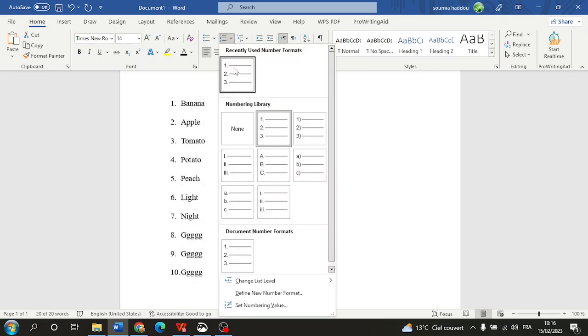We have these numbers with points, numbers with parentheses, the Roman numbers, the ABC capital letters, the ABC small letters with parentheses, the ABC with the points, the Roman letters in lowercase. So that's it, right?